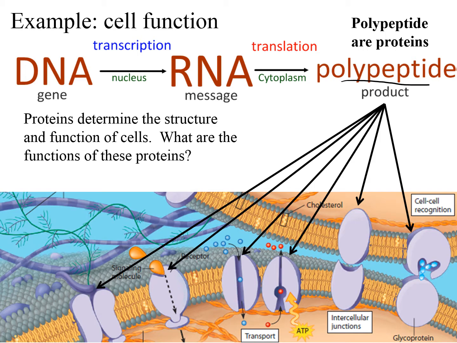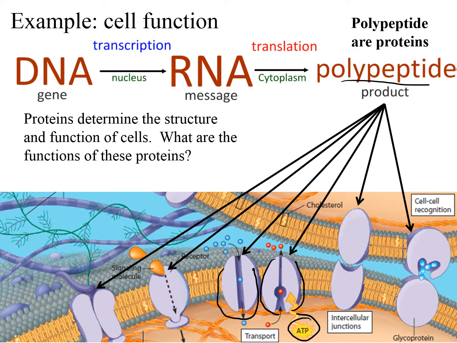So remember that DNA, the only thing it does really is code for proteins. A couple of examples that we've talked about already. Let's see here. This one right here would be a transport protein. That's a channel protein involved in facilitated diffusion. This is another protein. This would be, looks like ATP is involved, so active transport.